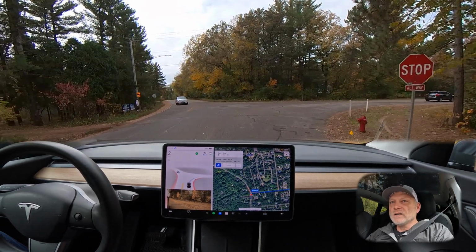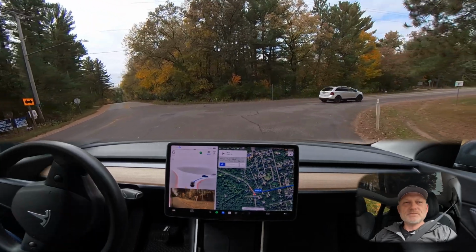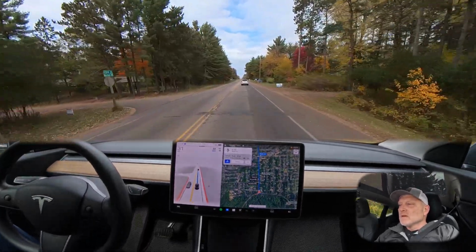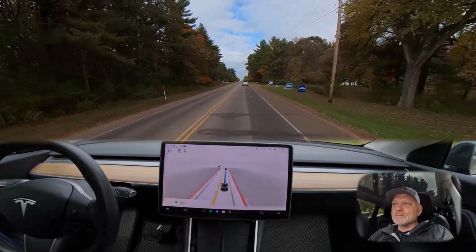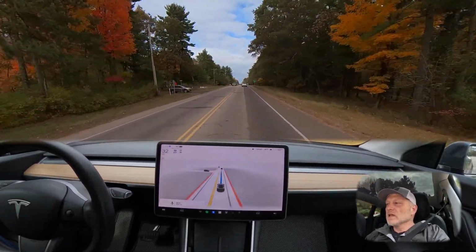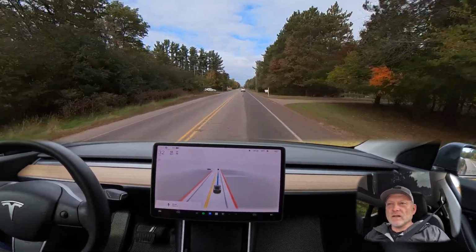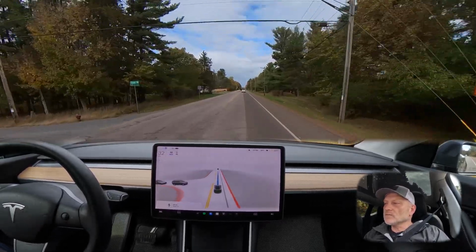So we have a car in the intersection before us. He was a little hesitant, thinking that it was our turn, but he went, and now we're going. So very nice job with the car in that intersection, waiting its turn and then committing to the turn once it started it. Didn't see any need to creep forward looking for traffic or visibility. It could clearly see that it was safe to make the turn, and then it proceeded to do so.